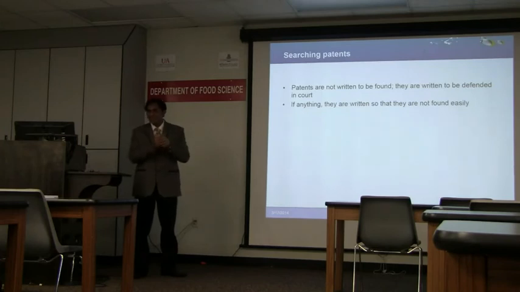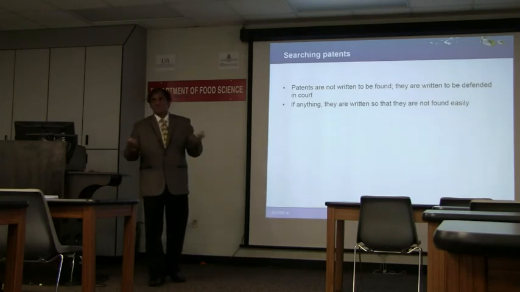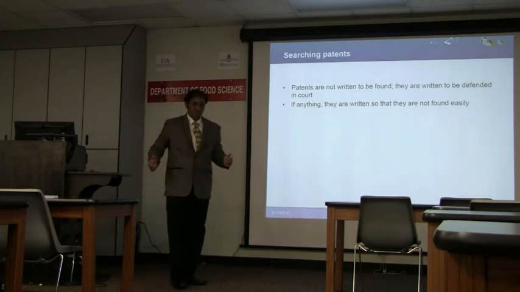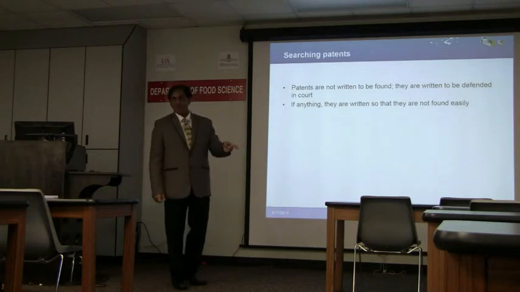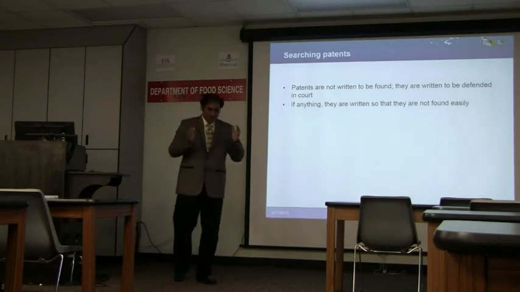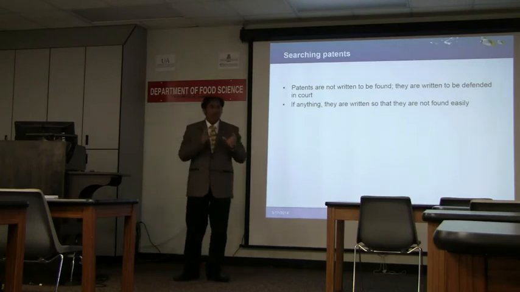Now for searching patents, you have to make sure that patents are not written to be found. If you read a patent document, they will not say a pen is a pen, they will say it is a writing device. They will never call it a pen. They don't want the patent to be discovered, but they will suddenly come up once you start selling those pens: oh, see, we got it patented earlier. So catching a patent or doing a prior art search is really tricky. You have to really play around with the words.